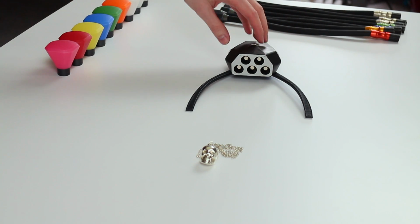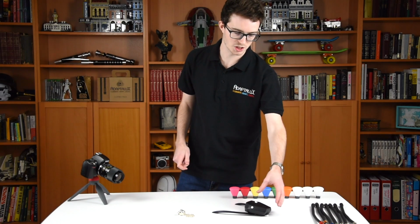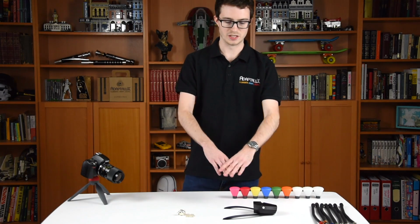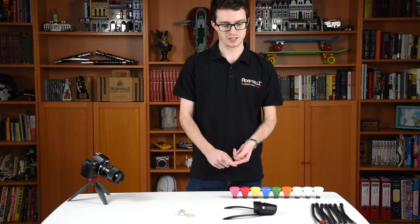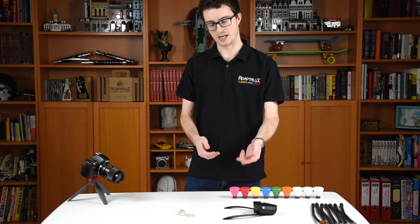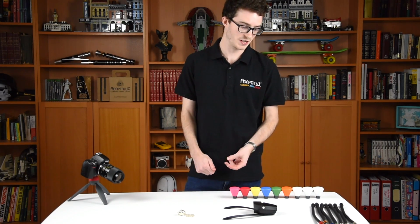The pod has a rechargeable battery built into it, and it lasts up to 10 hours depending on how many lighting arms you have plugged into it. It can be charged through USB, which you can plug in through the back. It can also be directly powered through USB, so if you're using it in a studio condition like this, you can just power it all day without having to worry about the batteries. It can also be mounted to a camera, tripods, gorilla pods, or the stabilizer itself, so it gives you loads of options in terms of how and where you want to use the products.